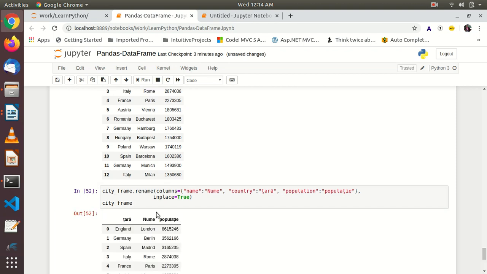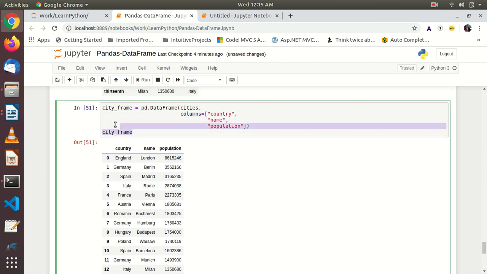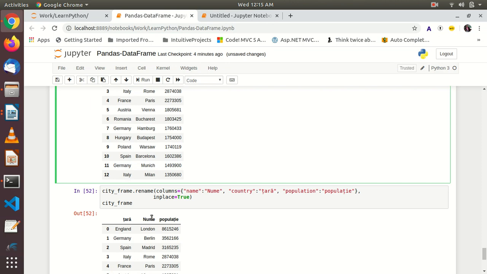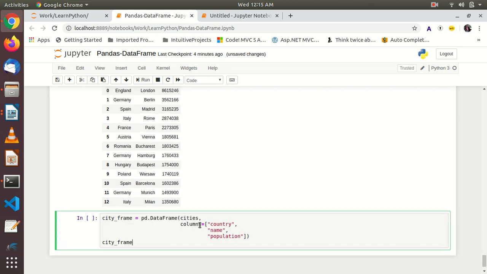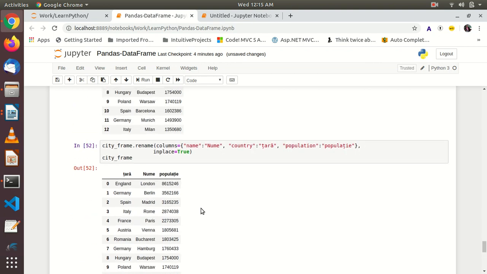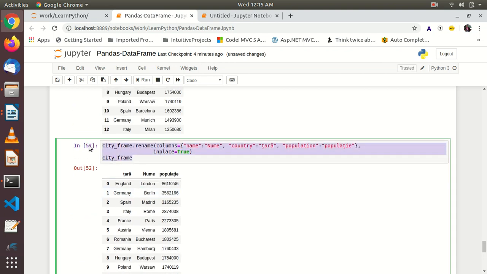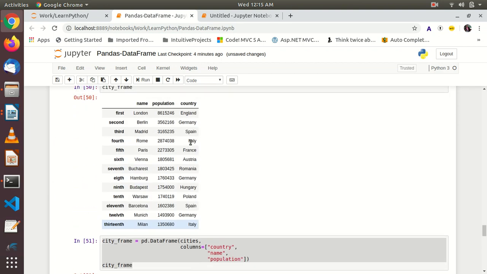Now see, we are able to change this column name. See, let me get back to the original. Okay, we have to follow this ordinals.